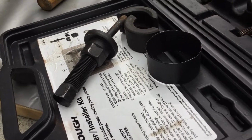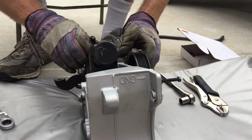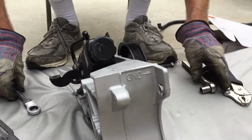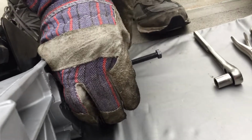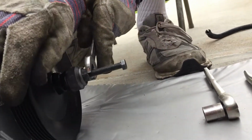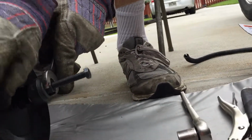And so I wouldn't get stung by a burr, I'm just wearing some gloves. And it's going on a lot better than it came off, which is great. Everything looks good. I have this bolt nice and tight. Now I'm just going to crank this thing down and see how it does. And put my hand on this, grip it tight, just work it around. I'm not going to pinch it with vice grips or anything. We'll see if I can just do it like this. It seems to be a lot easier.